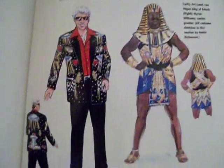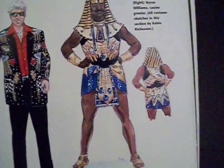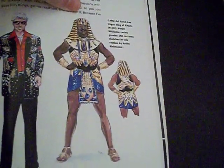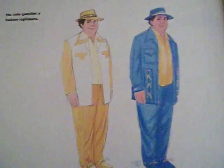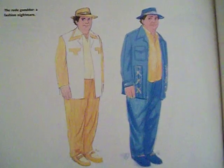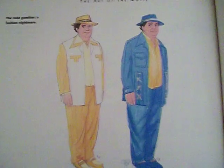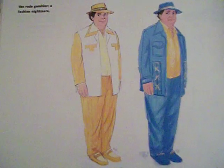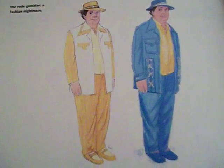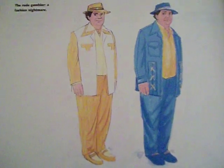Some costume designs. This one's very close to what was actually used in film. Hold on a sec. There we are. Some costume designs for the rude gambler, as portrayed by Danny DeVito. And the yellow one actually looks a little bit like something that Mario ends up wearing at one point in the Super Mario Brothers live-action movie, when they're dancing in the club and he's trying to get that stone away from Big Bertha. You know what I'm talking about.